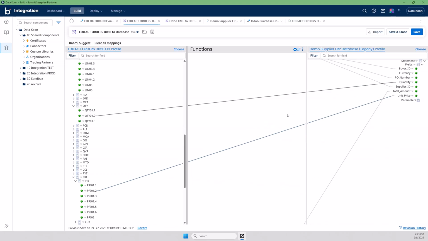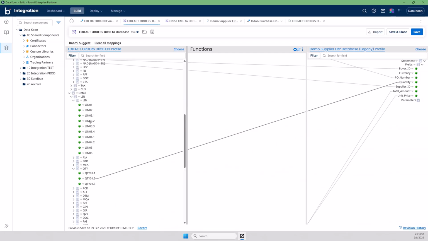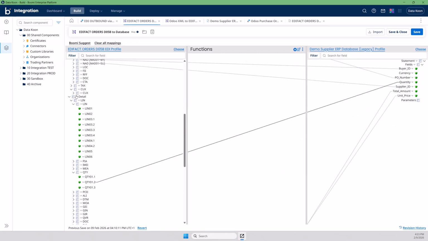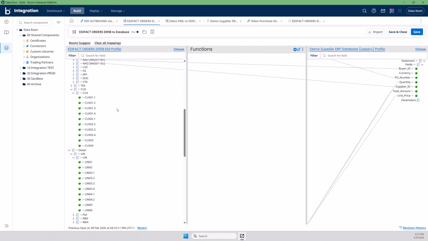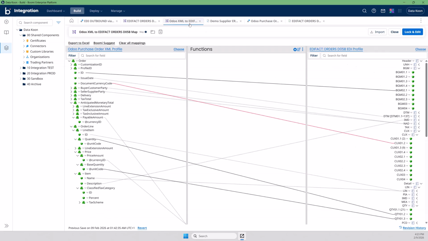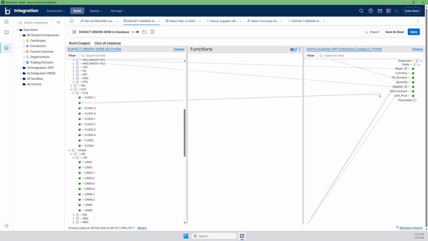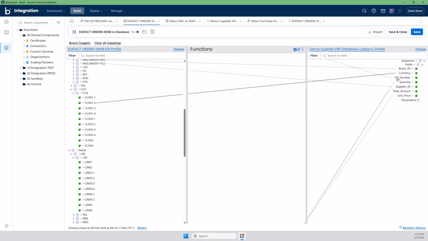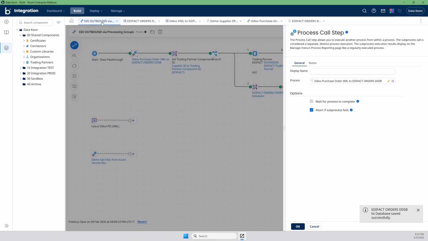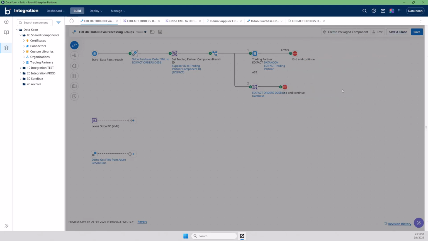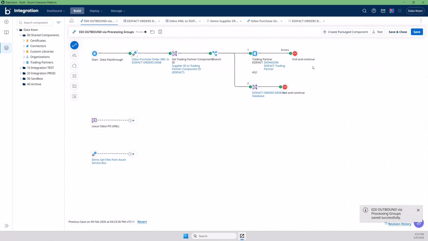No. That's the unit price, and I need this element from the CUX. That's the currency. Okay, I think we're good now. We save it.